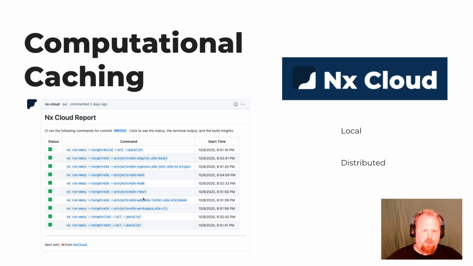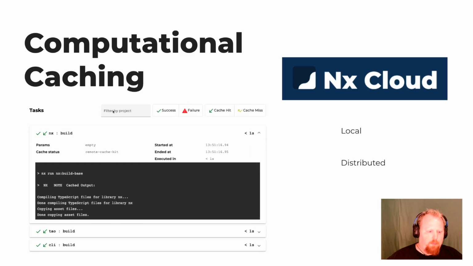And there are also some other cool integrations with NX Cloud, like this GitHub plugin, where it will show for a PR all the targets that ran as a result of the CI process, and it'll show you how, in this case, they're all passing. And if you click on the links here, you'll also be taken to the NX Cloud web app, where it'll tell you the actual cached output in terms of the command line terminal that you see here, and you'll be able to easily share that between your developers as well.